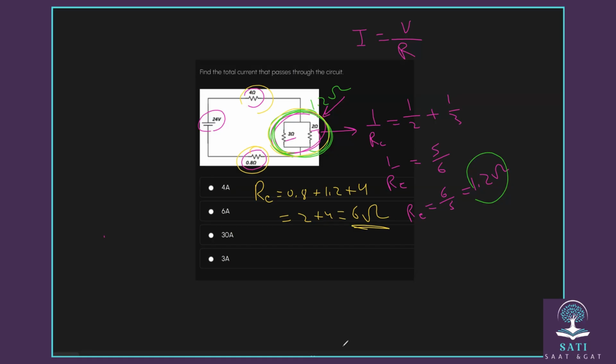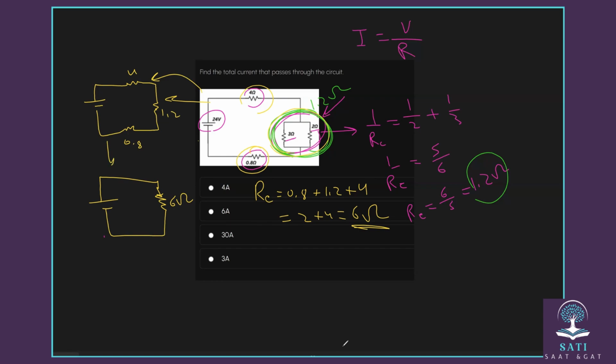And we said you can redraw this one here as just like this, and you have here 1, and you have here 1, and you have here what? 1. This one is 0.8, and this one 1.2, and this one will be what? Will be 4. Then you can redraw it again as just, you have what? One resistance only, that equals what? 6 ohm. So that means this circuit can be redrawn this way or this way, it means the same.